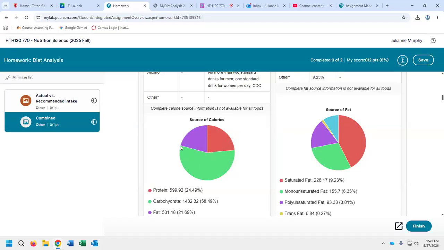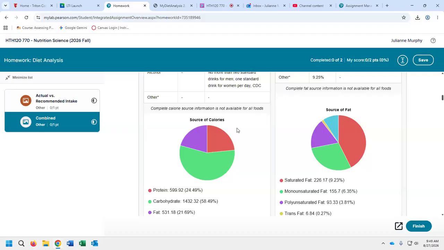The next thing you'll find in the combined report is the percentage of each macronutrient that you got when you entered your calories. If you recall from the class, the range for carbohydrates is 45 to 65%. The range for protein and fat is about 20%.